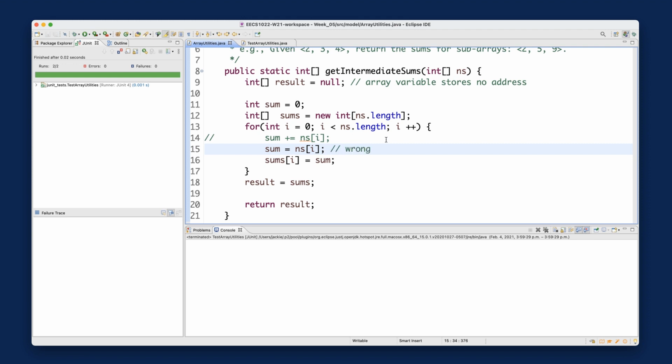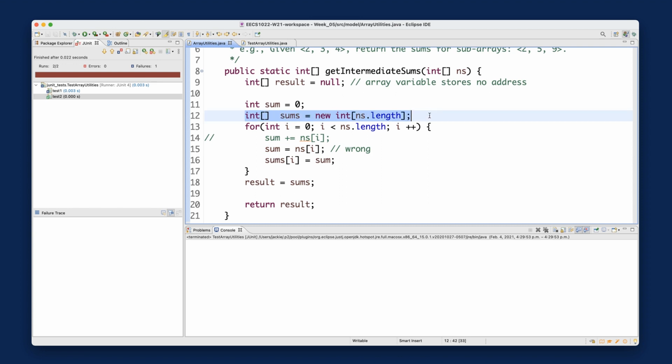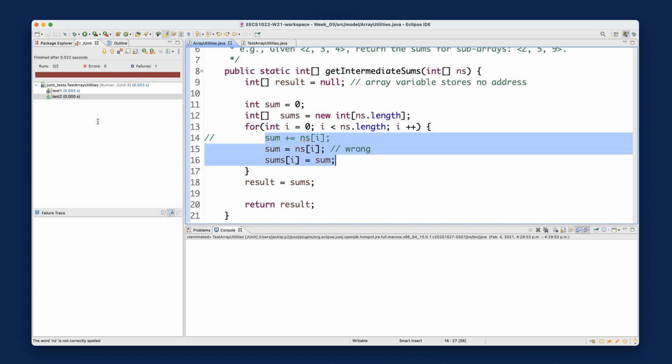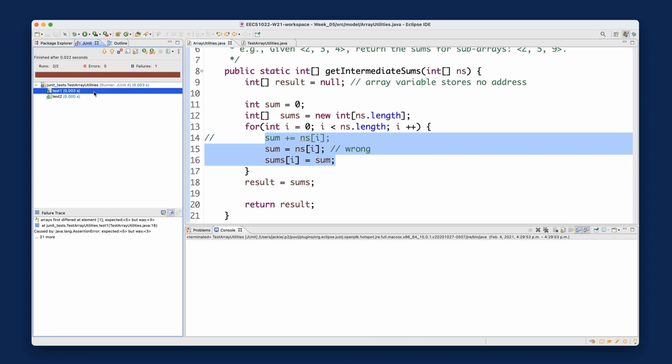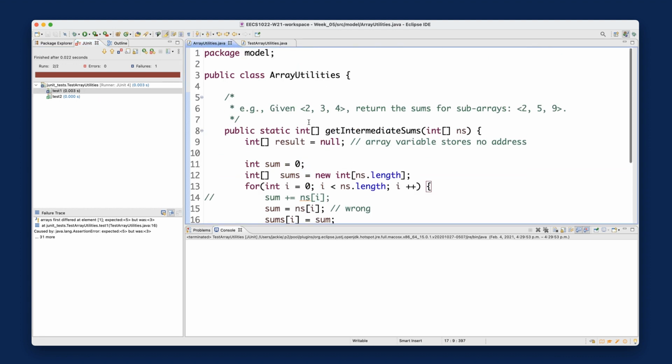If I rerun the test, I'm going to see one failure, especially for test number 1. For test number 2, that's okay. Remember, for test number 2, it's simply going to return an empty array anyway, so the body of the loop being incorrect is not relevant. But we're still failing one test. So that's exactly what I want to show you, how you're supposed to look at it and try to do something about it. All right, so now we have some wrong implementation in our array utility class, right?